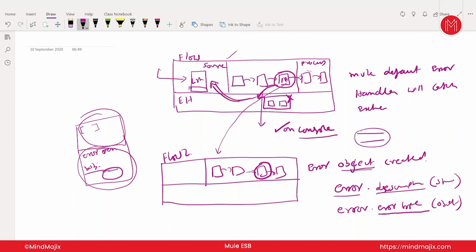So as per the rule, first it will check in the local error handler at flow level. If I don't catch that exception, what will happen? It will stop anyway. Whenever an error occurs, execution will stop, the next processors will not run, and it will check in the local error handler. If I don't catch that exception, then the error will be rethrown to the caller flow. Who is rethrowing this error here? Once I check the exception in this error handling block, if I don't have any scope that caught it, who will come into the picture?